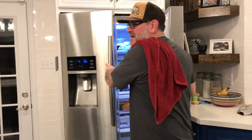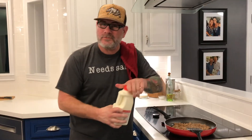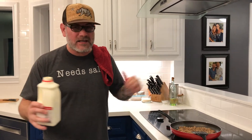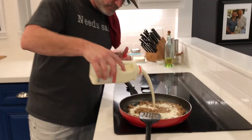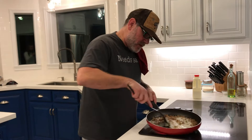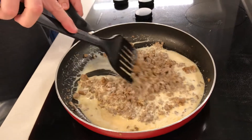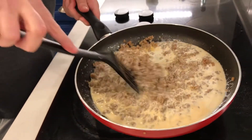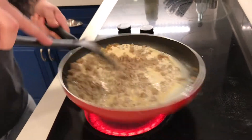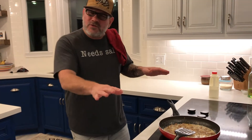The sauce isn't going to be a conventional thing you'd normally find in Mexican enchiladas — and that's because we have heavy whipping cream. I know, it's weird, it's a shocker, and it does not say Mexican. But we're going in anyway. As this sausage cooks down, that orange color is going to start taking over and develop this beautiful, beautiful sauce. I'm going to turn down the heat to a simmer, maybe a two or three.